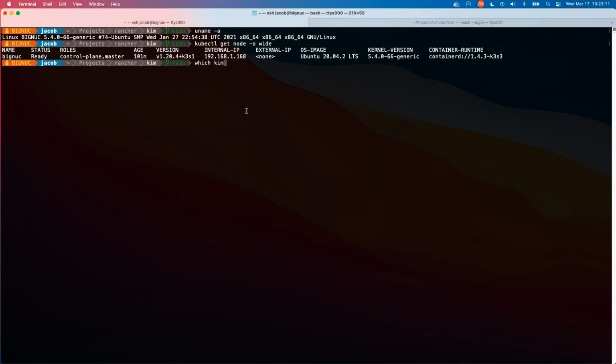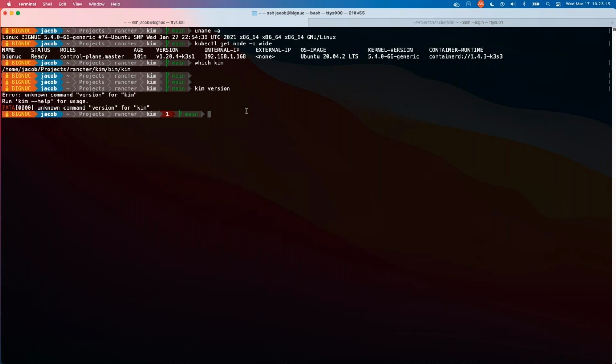Same deal: Kim is built locally, and it matches essentially what's been shipped and pushed out to the GitHub release.